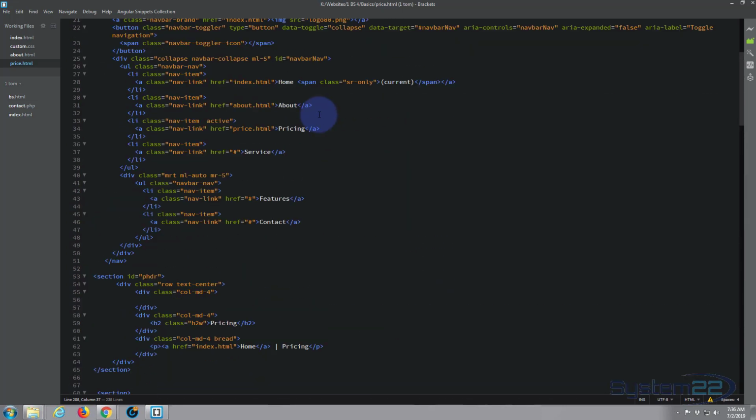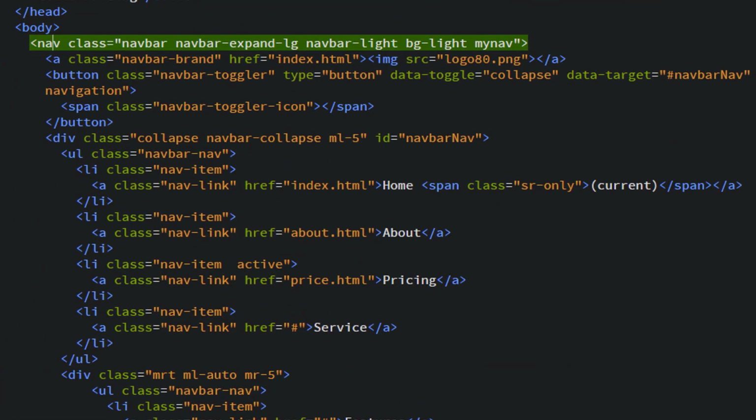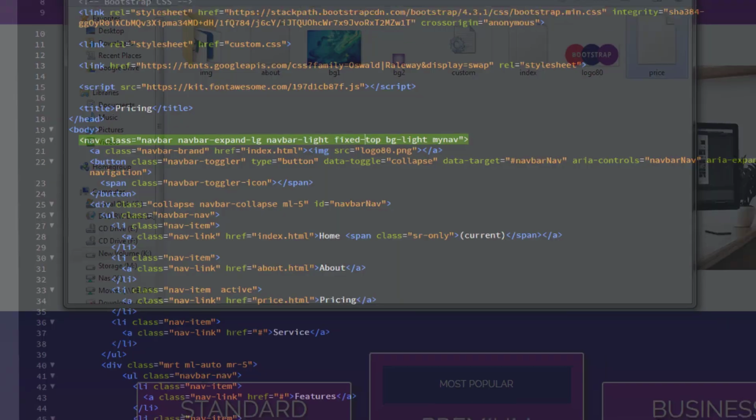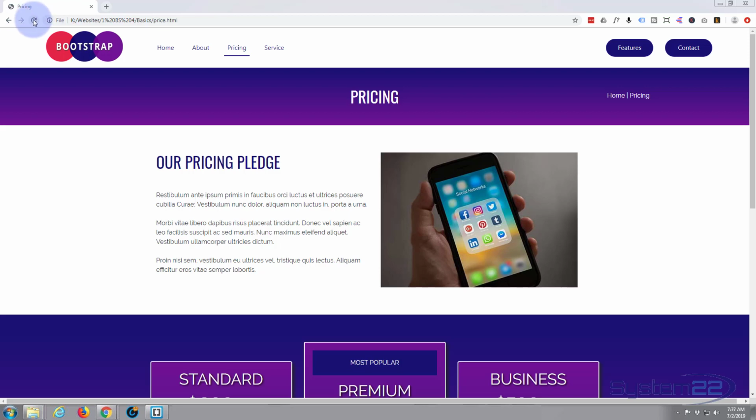So let's go up to the menu, and we'll have to do this to every page. And here's our menu right here. I'm just going to simply add a class of fixed-top, fixed dash top. That'll tell the menu to just stay at the top, and I want to make that a dash, not an equal sign. Okay, Control S to save. Let's go back to the site and just see what's happened. Move our folder out of the way and refresh this page.